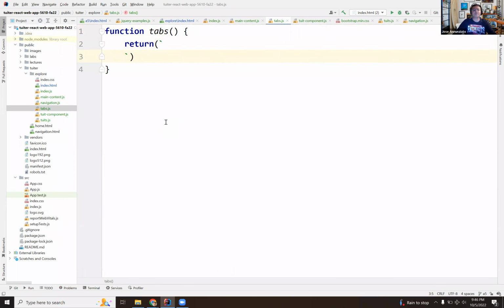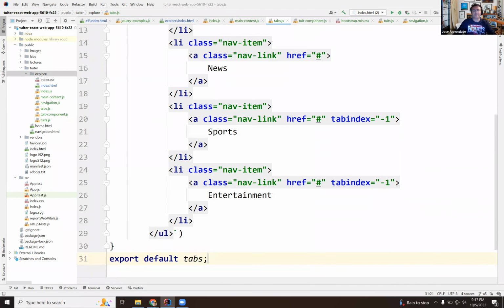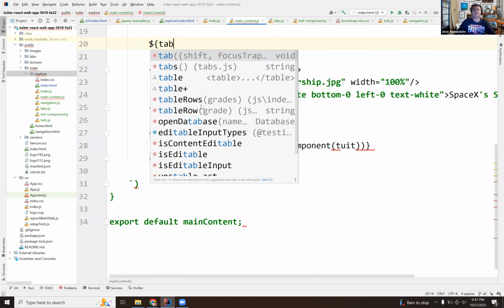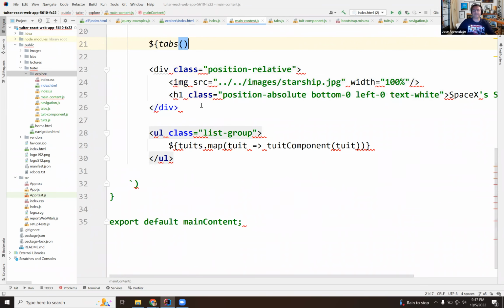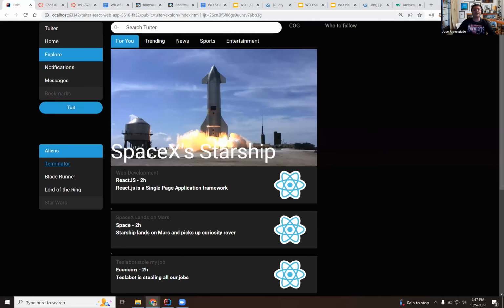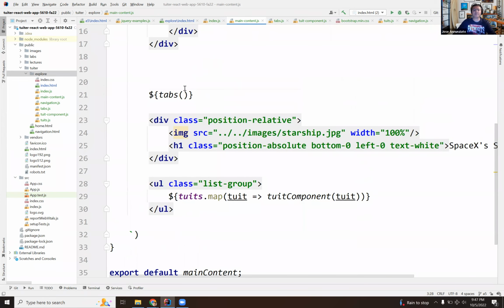This UL puts it in here, right? And we export it. And so now this would be tabs. There we go, like that. So this imported it automatically. My IDE imported it automatically. I just need to remember to put the JS. So I rendered. There it is. See, my tabs are rendered there. So now this file becomes much more readable.